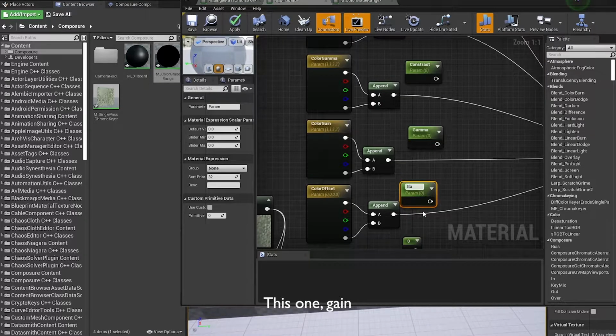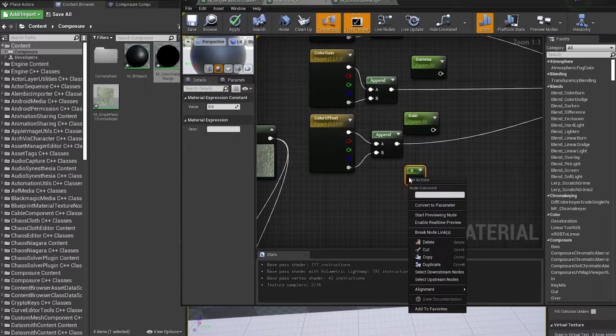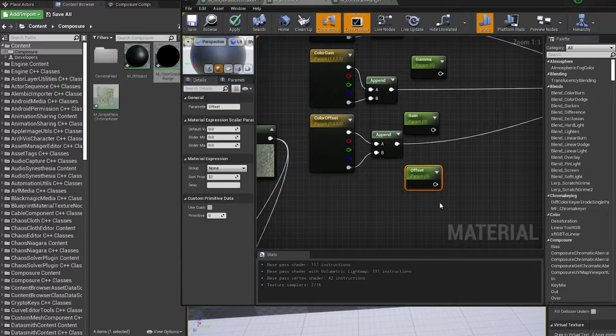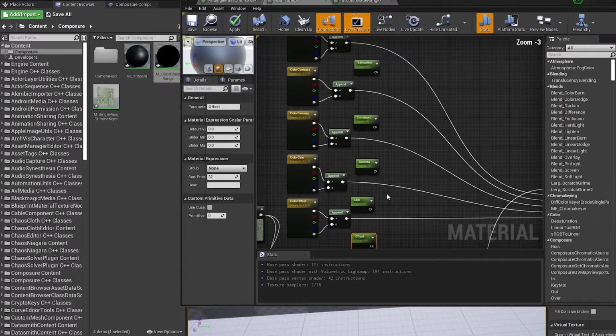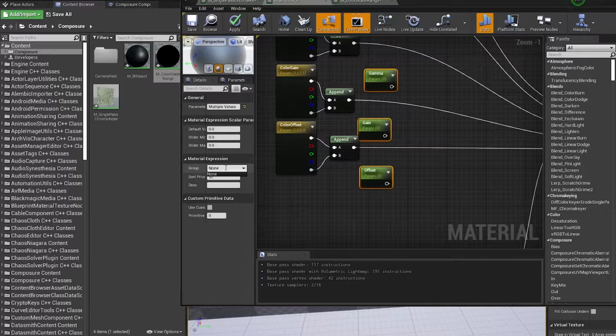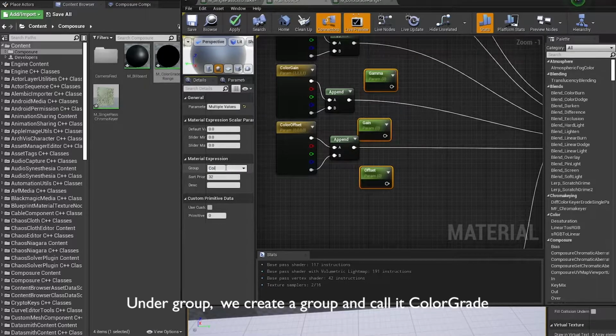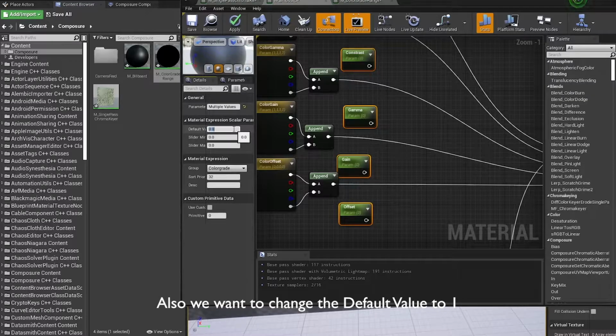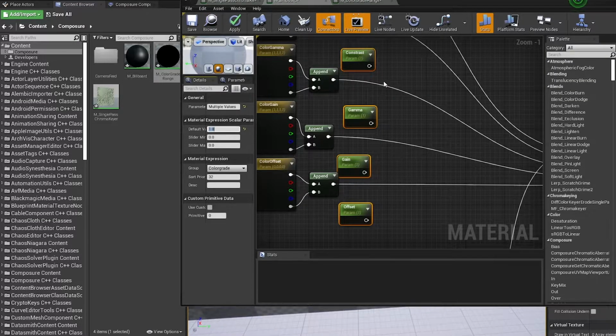And this one, gain. And last but not least, offset. Now you can select all these nodes. Under group, we can create a group and call it color grade. And also we want to change the default value to 1.